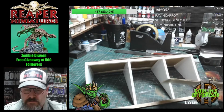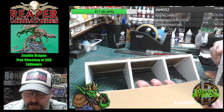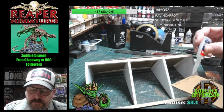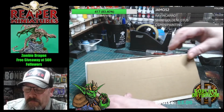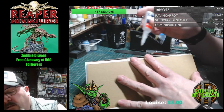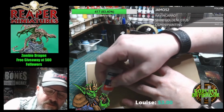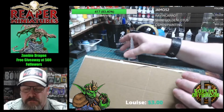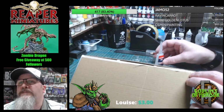Okay. So I'm just going to put some glue on the sides here, to the card, going down, and the same on the side. I just want to stick this bit on to start with. Some glue in there, some glue in there, a little bit on the bottom there, just to hold it in place. And we shall do the same on the other side. It's amazing what you can do with a bit of super glue.